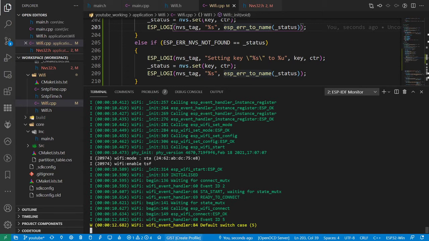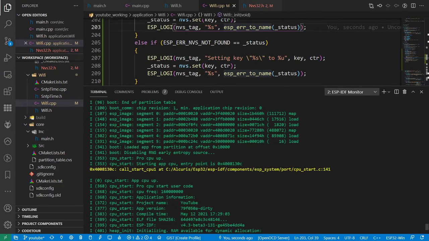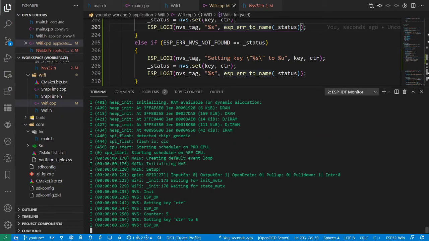Let's see, I've got my webcam set up. No, I haven't. But you can see it's rebooting because we're getting the whole bootloader come back up. It's 5, it's now 6. And if I, oh my good days, I'm very sorry about that.